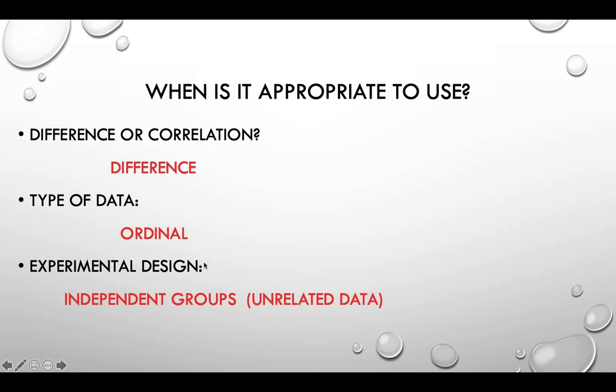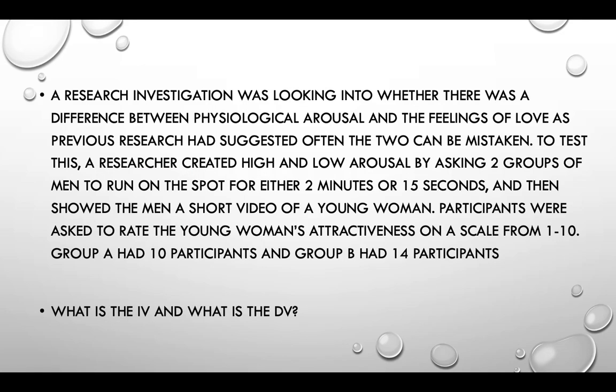However, the main difference between these two tests is that the Wilcoxon was a repeated measures design, so you'd get one group of participants doing both conditions, or however many conditions. But for a Mann Whitney U, you would run it if you had two independent groups, so two separate groups of participants doing separate things. Okay, so I've got an example of a scenario.